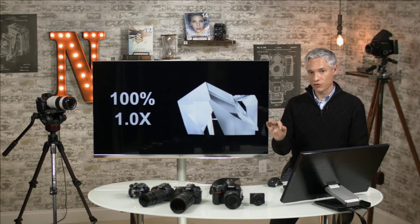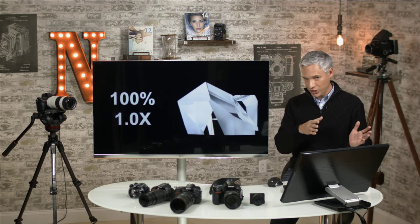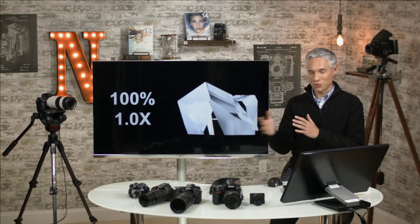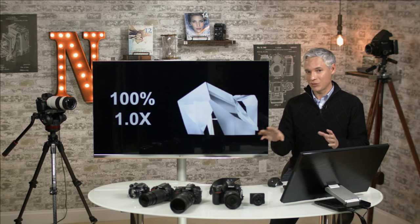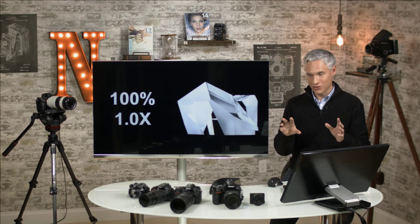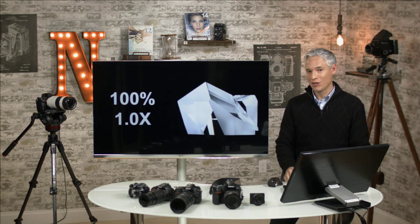The viewfinder is notable on this camera. It has 100% viewfinder coverage, which means when you look through the optical viewfinder, you can see the leftmost pixel and the very rightmost pixel. That's the way every mirrorless camera works, but it's not the way every DSLR works. Sometimes you just don't know what the edges are. It's not that big of a deal. A lot of us end up cropping our pictures anyway, but you don't necessarily see the whole frame. You will on this camera.